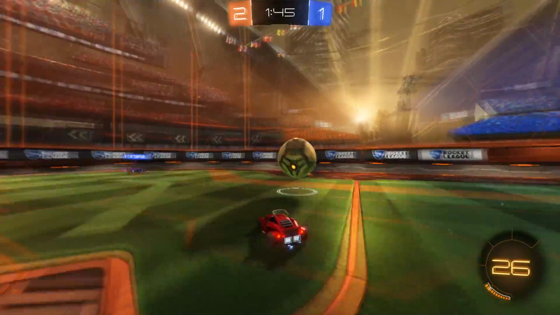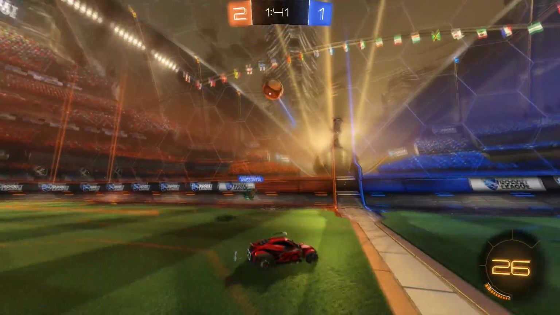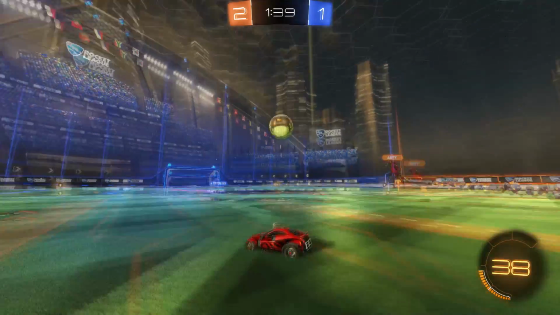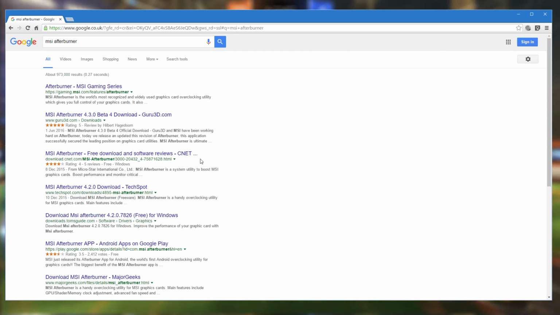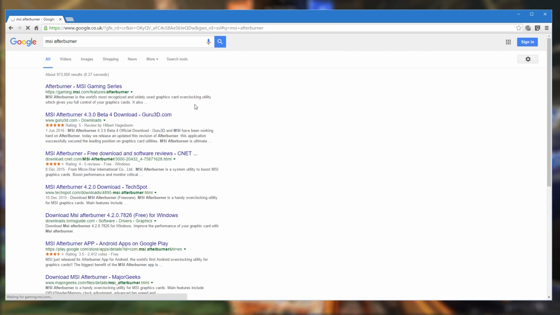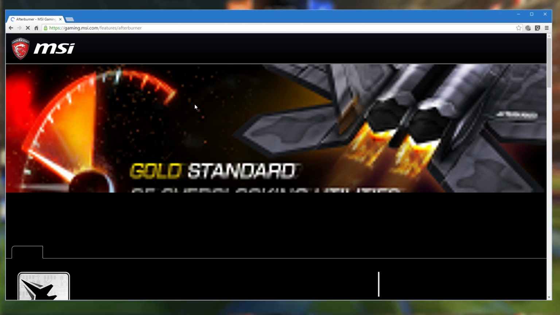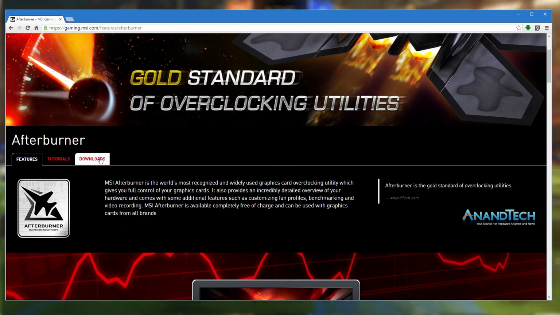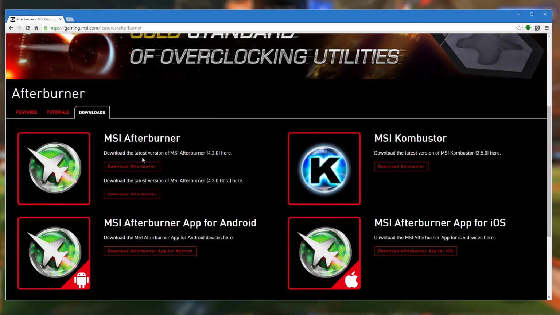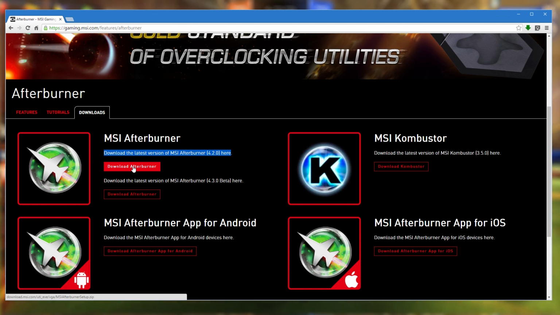Okay, so I want to quickly show you guys how to exactly do this. I want to quickly exit Rocket League, open up Google Chrome or any web browser of your choice, and type in MSI Afterburner. Now click on the first one. I would suggest you guys go for the regular one, none of the branded ones like the Gigabyte or the EVGA ones. Just get the regular one right here. I think the second download is a beta download, the first one is a stable download, so I suggest you guys get the stable one.